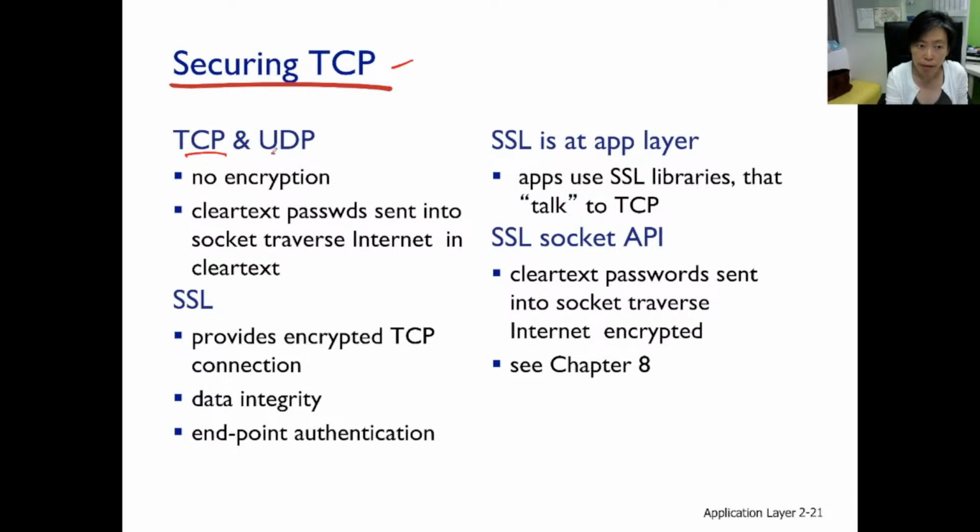Delay requirement, right, which is somewhat supported by using UDP. Bandwidth requirement, and that might be better supported by UDP, but TCP might do a reasonable job. But the fourth, security. The fact is that TCP and UDP, none of them provide security.